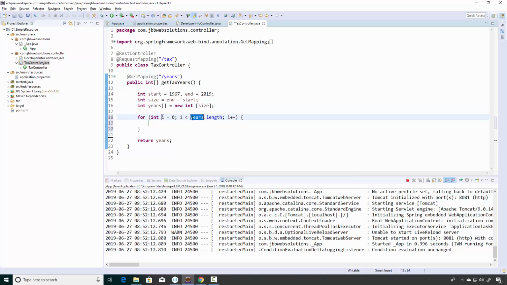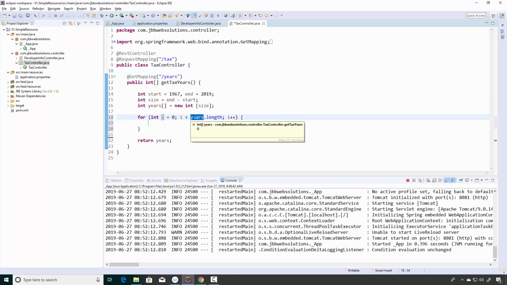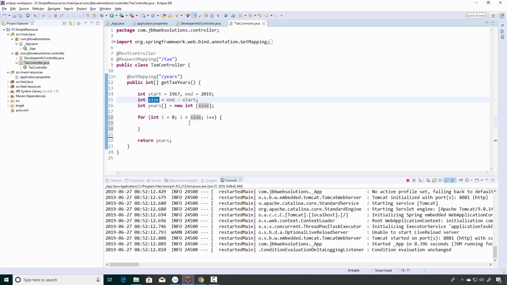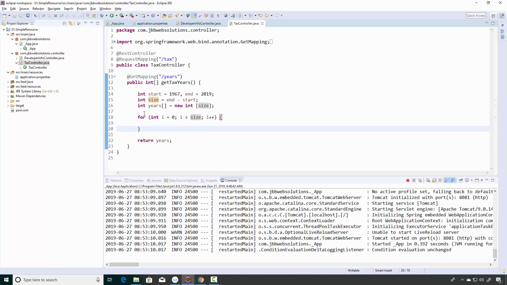I don't like calling this attribute all the time since I've done it already here. So let me just use the variable. And I'll say size here. And again, I could have used that other variable. That would have been fine too, but I did all that work already. So I don't want to keep accessing the array for the size. But that would have been fine also. Okay, now our goal is to populate the years.